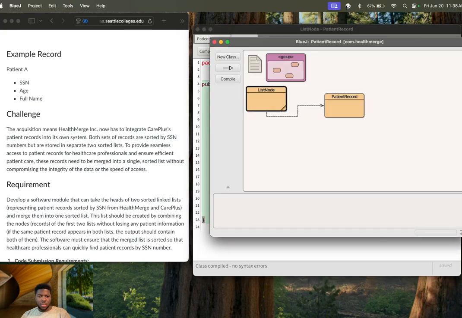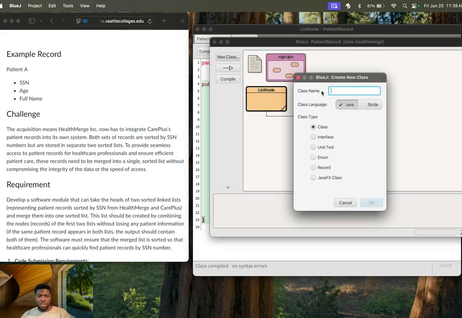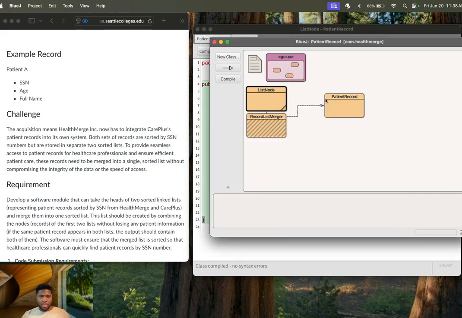Let me manage this here. Let me create a RecordListMerger.